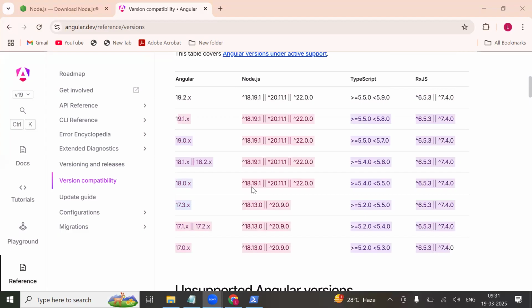You need to compare which node is required based on which TypeScript is going to be executed. And what is RxJS, I will explain at a later point of time. For example, for 17.3.x, you need to have a node version of 18.13.0 or 20.9.